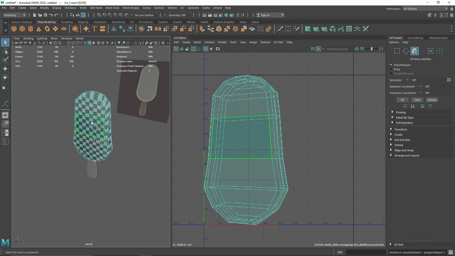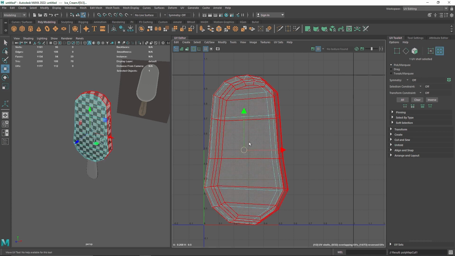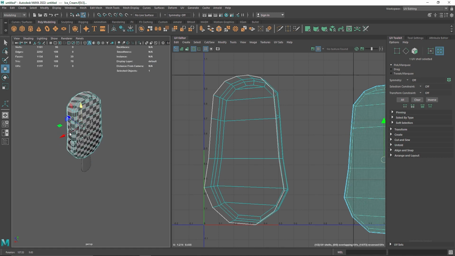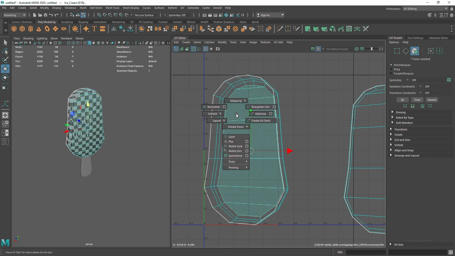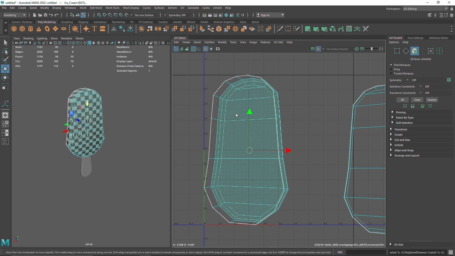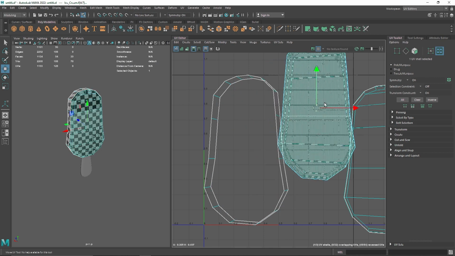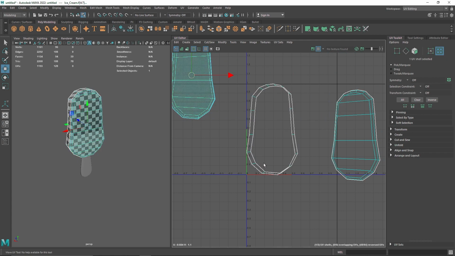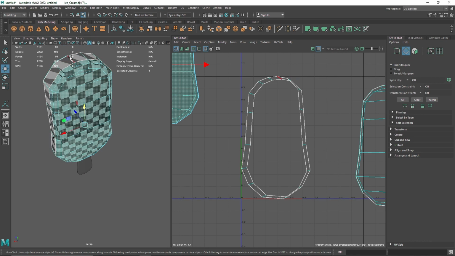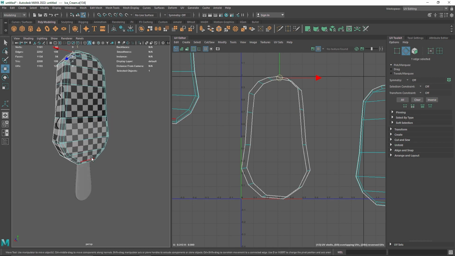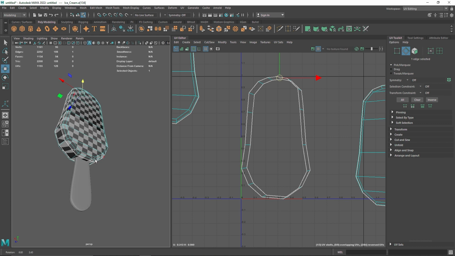The next thing you can do is select all these faces, hold shift, smaller than, and select all the faces that you see, and shift right click, create UV shell, bring this outside. And again, you can do the same. You can select these faces and grow this selection. All right, shift right click, create UV shell, and bring this outside as well. Keep it anywhere you want for now. And then if you want, you can create a seam on the top right here. It's totally up to you, or you can also create it on the bottom.